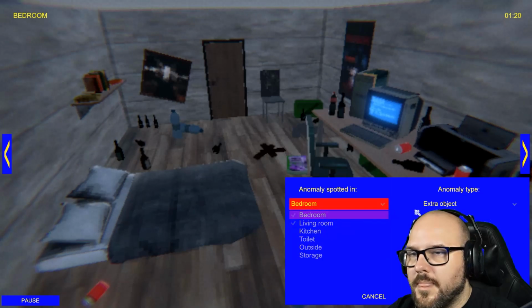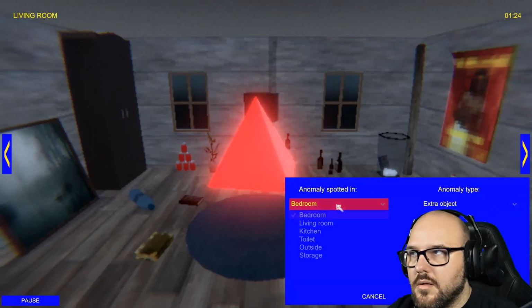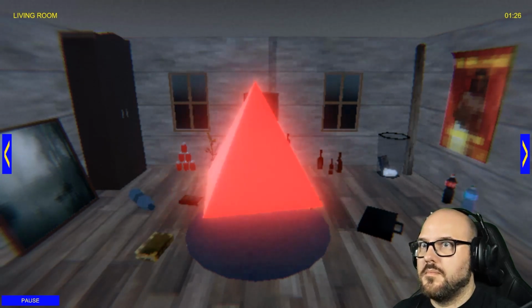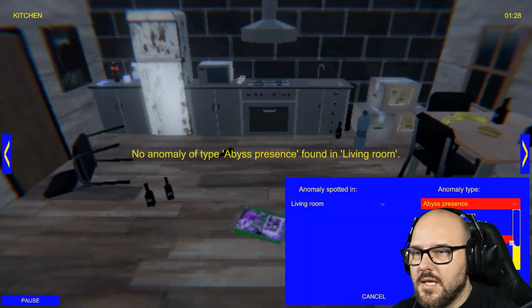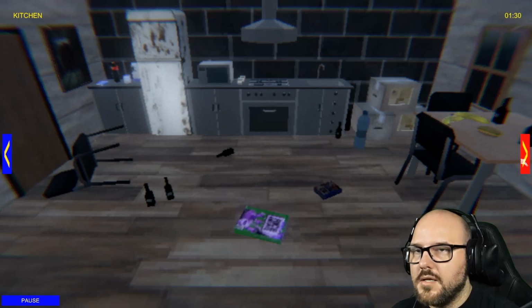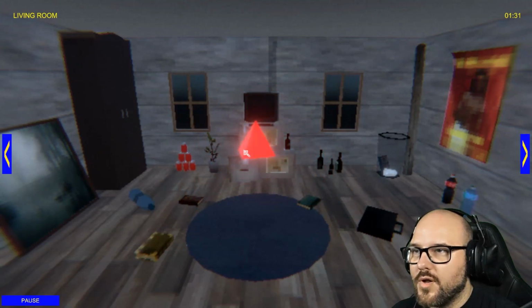We could go bedroom and object disappearing, ghost intruder, walls, camera malfunction, abyss presence. No, there's none of that. Oh, what the hell? I don't know if that's an abyss presence. It's definitely something. Okay, so it is a... It's called an intruder? I really don't know what I want to call this.